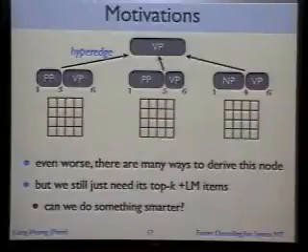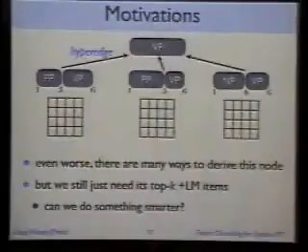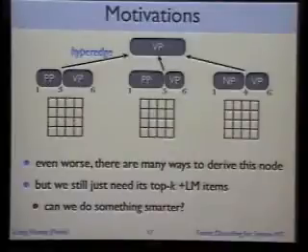So the naive method of full integration would compute every square, the whole thing on every square, and then choose the top k among all the squares, right? And that's really bad because we just want the top k of this node in pruning, right? So can we do something a little bit smarter than the naive thing? That is cube pruning.